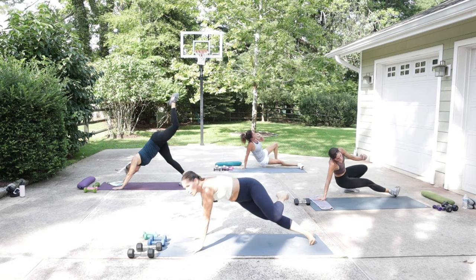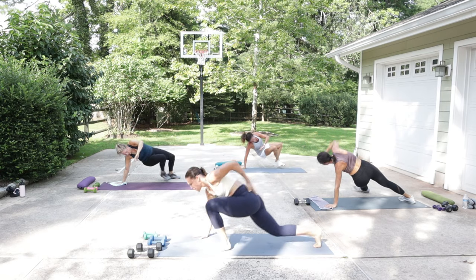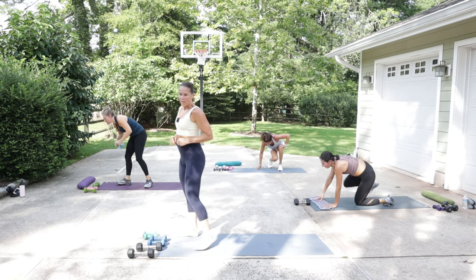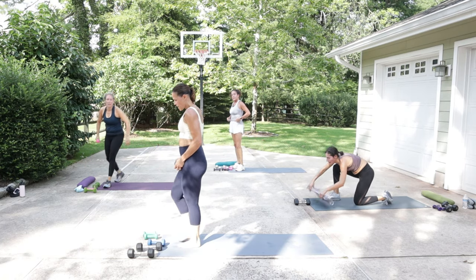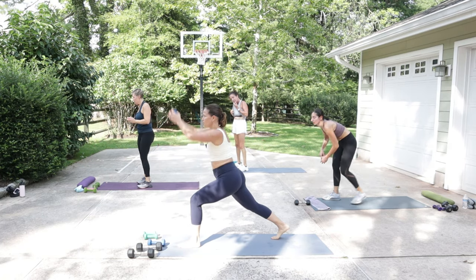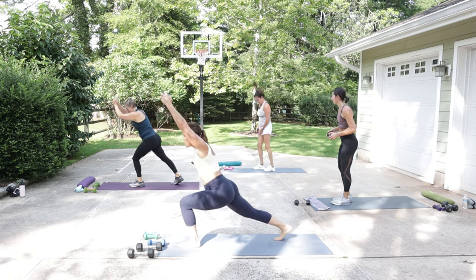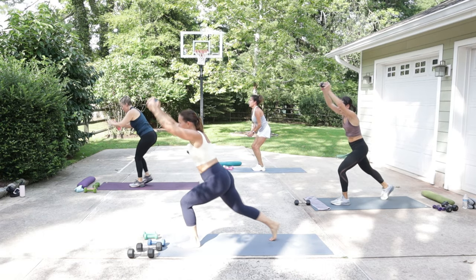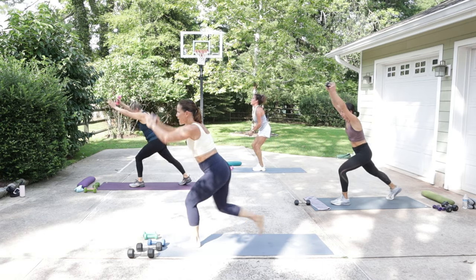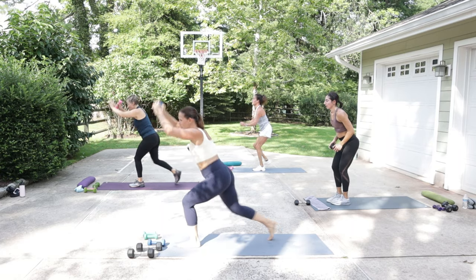And then we have crescent lunge. Oh, grab a weight. I'm just grabbing a five. So a crescent means, right, I'm gonna take that left leg or right leg back. This is crescent, tap. Pull it in. So keep your front knee bent. This can be done without that weight. Keep your eyes up, nothing to look down at.